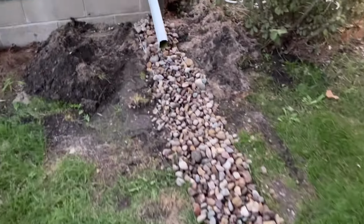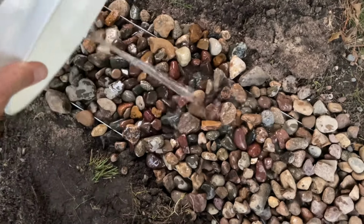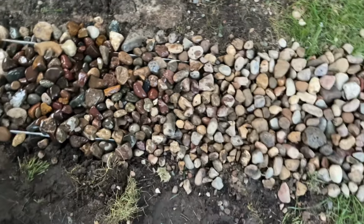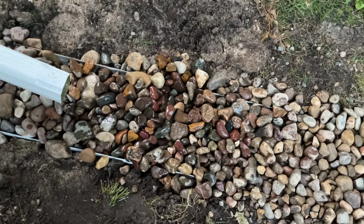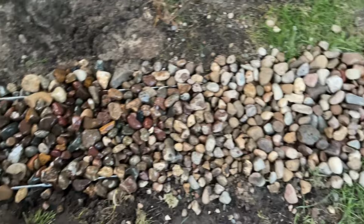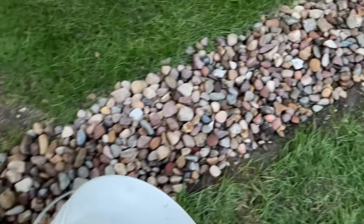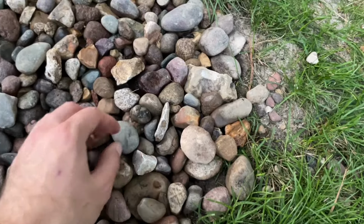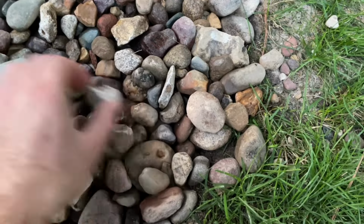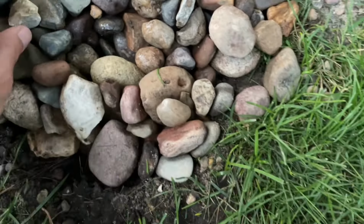Now I'm gonna do a quick bucket test. So I've got a couple gallons of water here. That is better. So I poured it fairly fast there, and you can see that really nothing came over the sides of the gutters. It all was able to go in and down, and that's what I want. So it's actually percolating down through here right now. The capacity now is large enough on this twin gutter that it's not even really obvious that the water is there at all. You can see it down there under the rock.